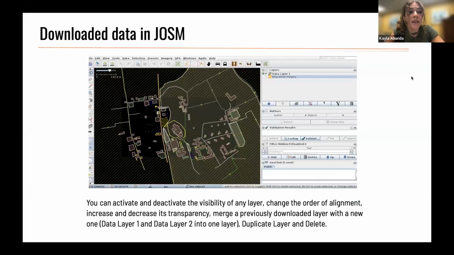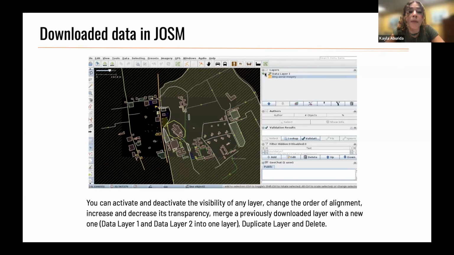Next up is that when you've downloaded data into JOSM, you can activate and deactivate visibility of any layer. If you look at my mouse, in this panel, in the layers section, there's a little eye, and I'll highlight it again once we do the demo, but you can select and deselect these.